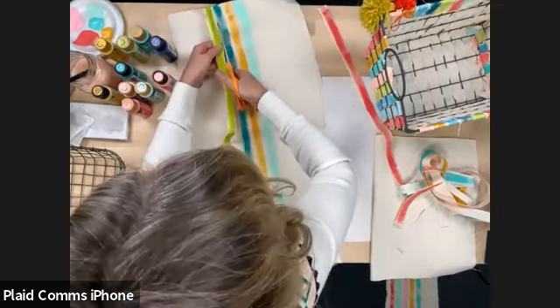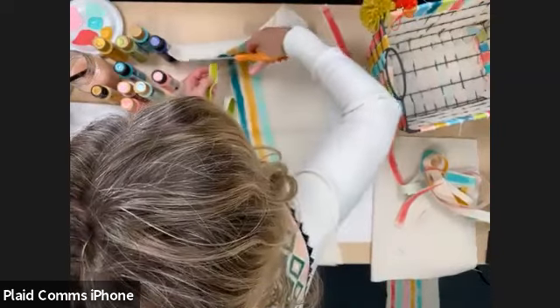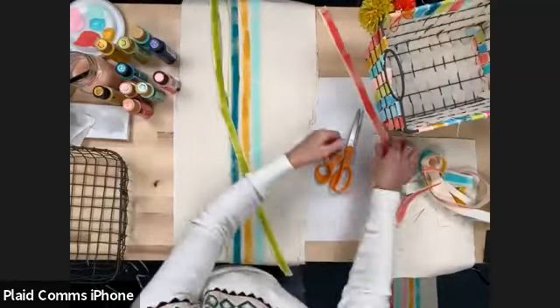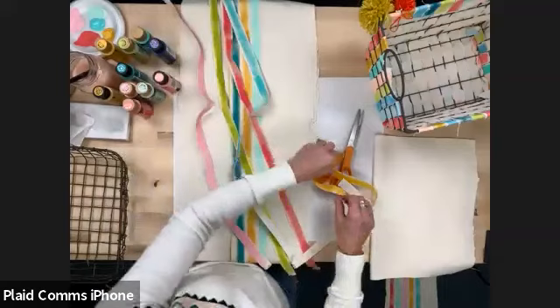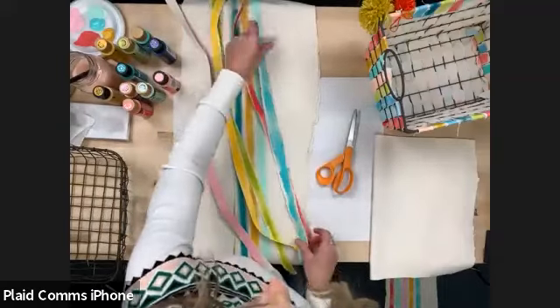You could give them a piece of fabric and let them paint whatever they want. They could use a stencil or even do their handprints — there's so much that they could do on this fabric. Keep cutting if that's what you're doing, and you'll just have an assortment of colors on the fabric.